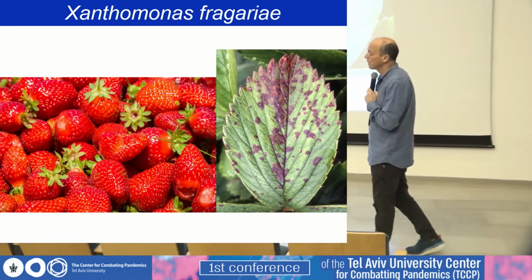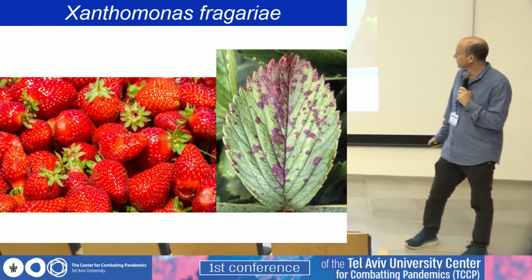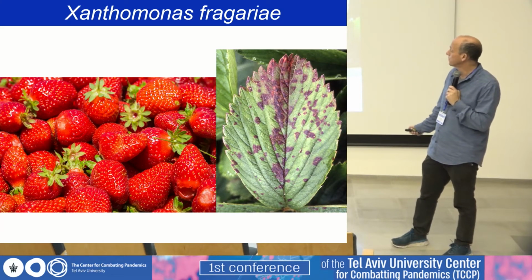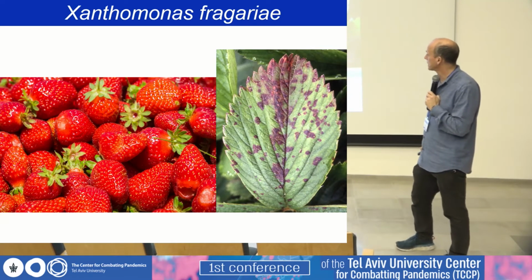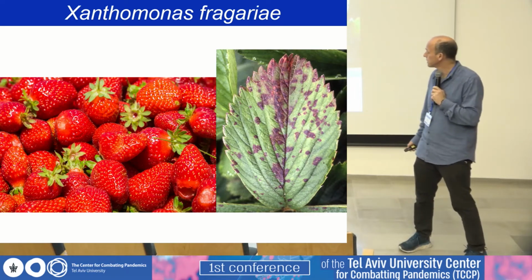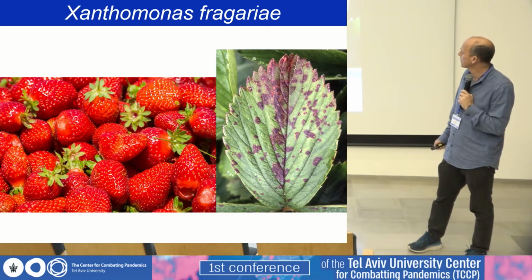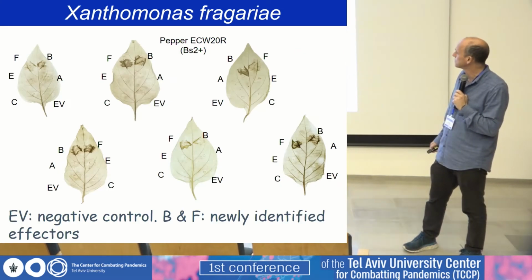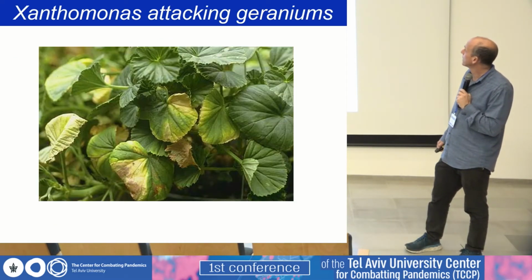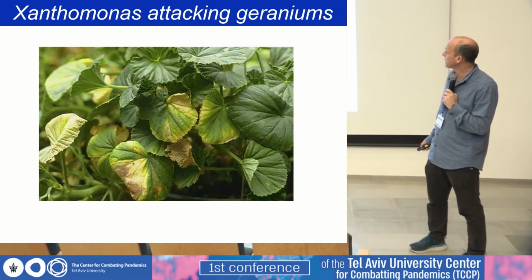And what we do now is we study disease of Xanthomonas that infect strawberries, and it's a real problem in agriculture around the world. We successfully predicted new effectors and validated them experimentally. This is again a collaboration with the rodentium from BIOINFORMATICS. And these are the effectors that we found.